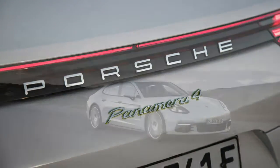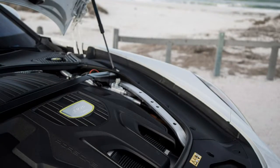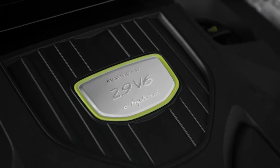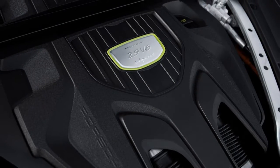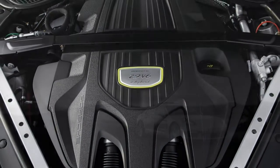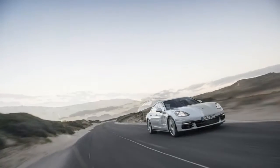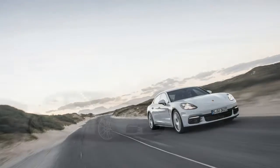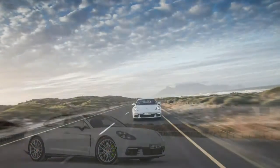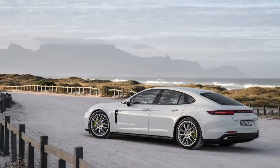Select hybrid mode and it mixes use of the gas engine and electric motor for optimum efficiency and performance, while the PSM Sport mode allows a significantly sportier driving style and Sport Plus mode recharges the battery at a much higher rate. A full recharge takes as little as 2.4 hours with the optional 7.2 kW onboard charger at 240 volts and 40 amps and 4 hours with the standard 3.6 kW onboard charger. At 120 volts and 10 amps, either onboard charger takes 12.5 hours to fully juice up.